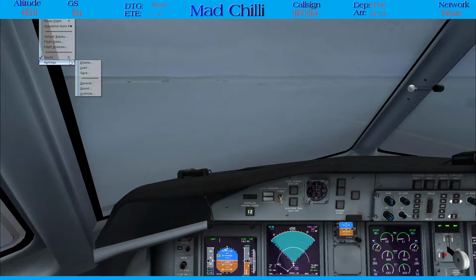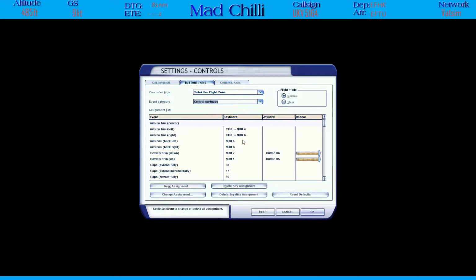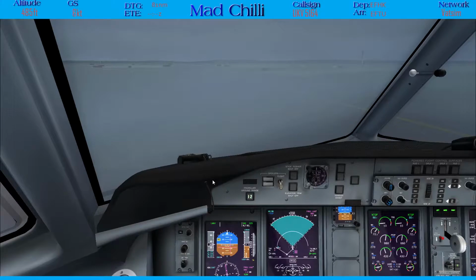And also, while I'm at it, I'm going to change the controls quickly so that I can activate the mouse yoke. I can never find it in the list. I normally just have to scroll all the way down to M. Mouse flight control. Change assignment. I like it to be a comma. It's just instant. It's a very quick key to press. And it saves you, because otherwise the other one's control Y, and if you don't press control properly, you can accidentally activate slew mode, which ruins a bunch of stuff. So I'd rather use comma, it's just quicker than pressing control and Y. It's easy to remember, and it's one button to press.